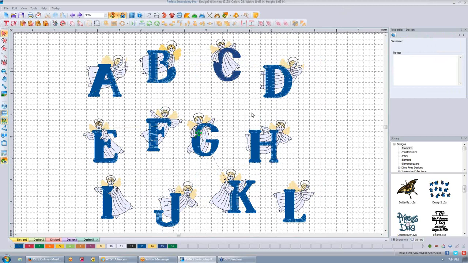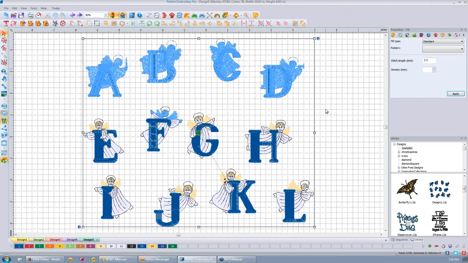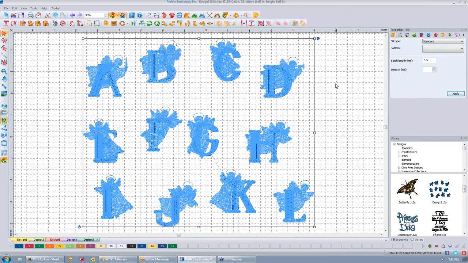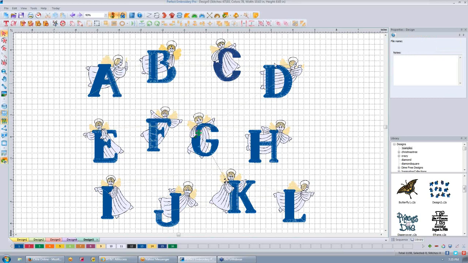So I have these all, and I've just pulled them in here, and they're not really organized very well. One of the things that we have with the software is the ability to select multiple items. Oh, they're grouped. Let me ungroup them first. Whenever you bring an item in from, or most often when you bring an item in from the design library, it comes in grouped, so you can rotate it, resize it, and all of that without affecting individual parts of the design. You can treat it as a whole.